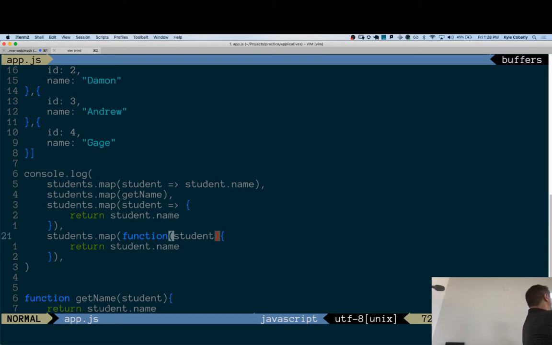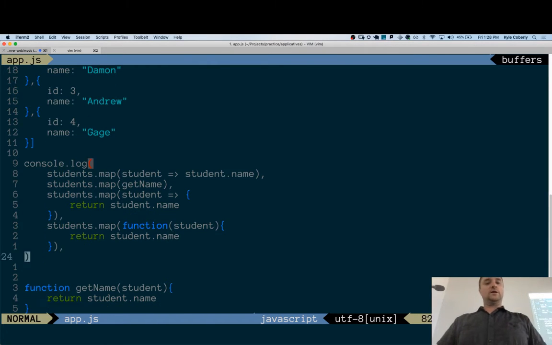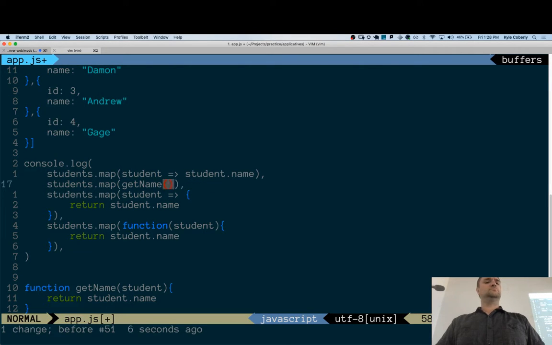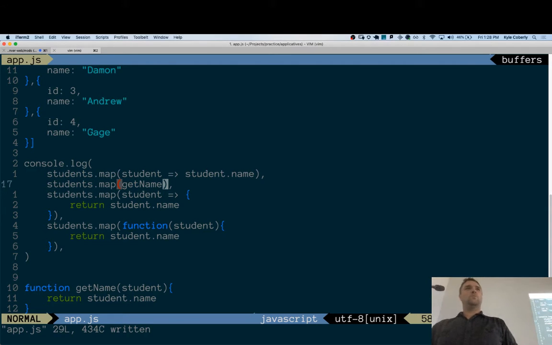One thing I want to point out, this getName, that's this function here. You'll notice that I didn't do that or that. Does it just naturally pass in the argument?